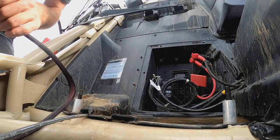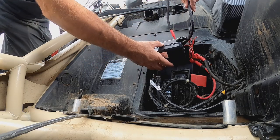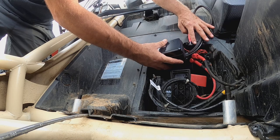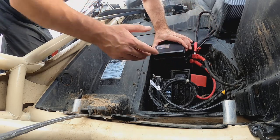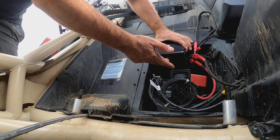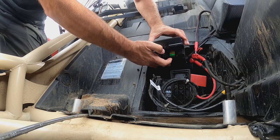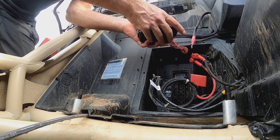Found my location, or chosen my location, rather. We're going to mount the box right here up into the battery panel. Seems about the cleanest spot where it's not going to be intrusive to everything else. Just like that, should keep it nice and clear, and then you can just flop the seat up. You have access, can easily open it and get to your fuses and such. So I like that. I think it looks clean, it'll look stock.